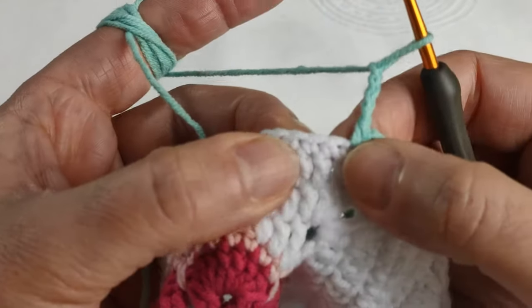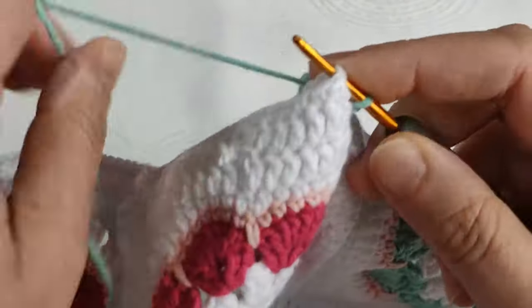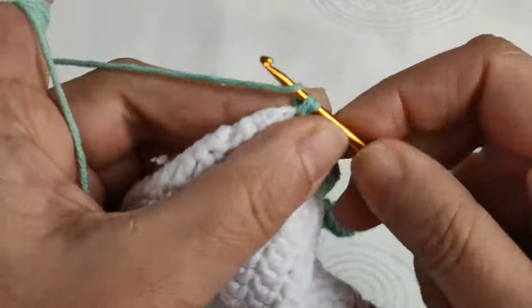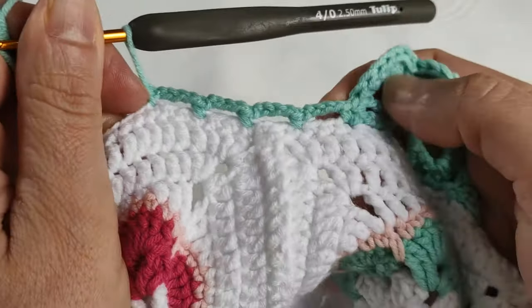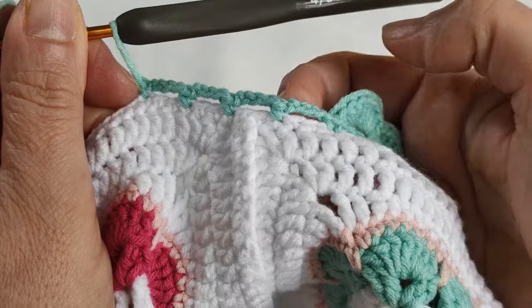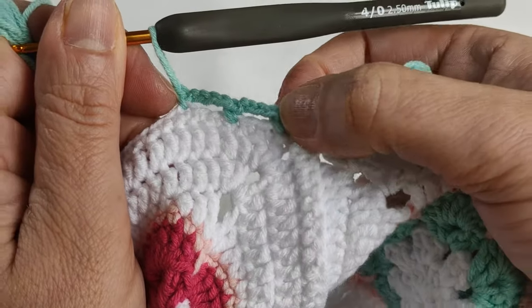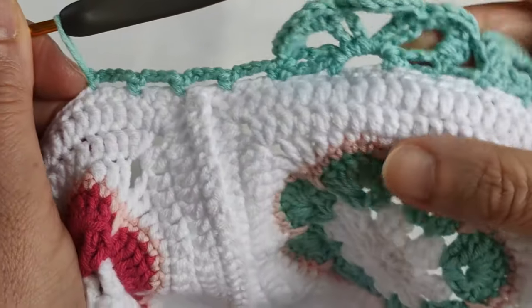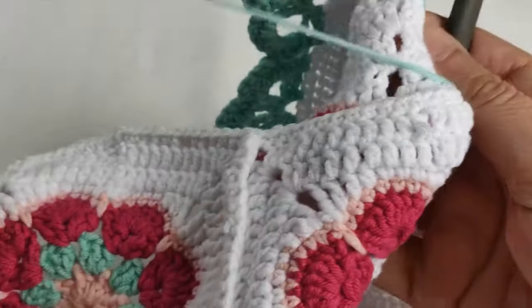1, 2, 3, 4. Skipping 2 stitches, inserting our hook in the 3rd stitch. It should be 4 single stitches. We are starting counting here. This is 1, 2, 3, 4. That's all. What we are doing, we are turning our project back.